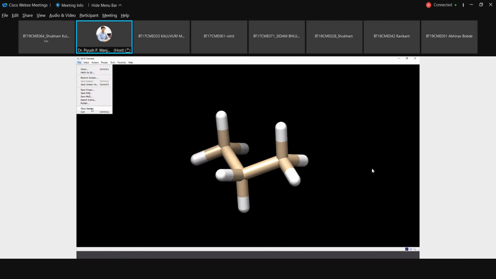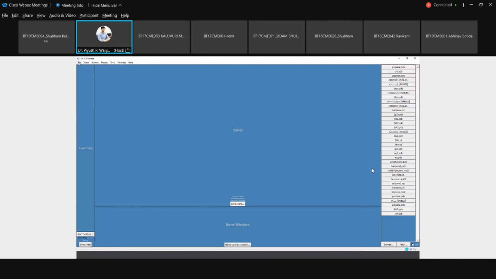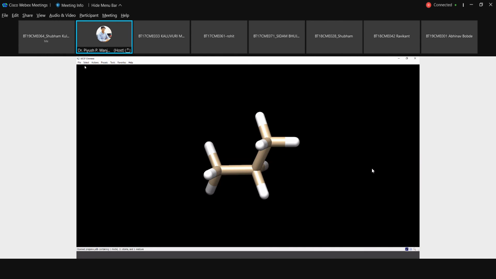So suppose you want to load another molecule, you have to simply go here and close the session. So everything is closed. But if you want to open something new again, if you already have it in the history, you can do that, or you have to load that file. But propane is already showing, so I'm clicking on the propane again. So that close session option is generally useful.